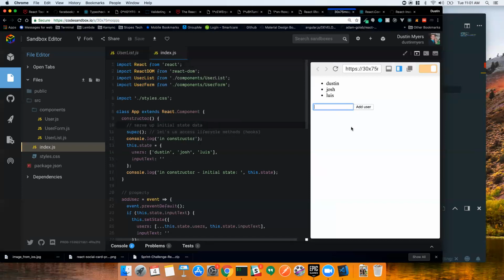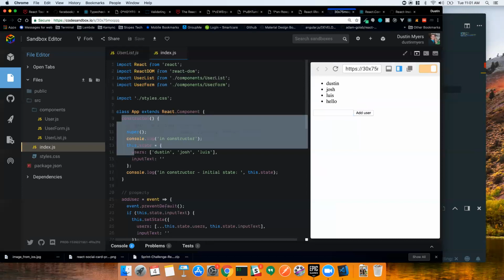We'll do this a few times as we go through learning the rest of these component methods. So do that right now for about 30 seconds and just see when the constructor runs and if it runs again after we add new data. If we're changing state, is our constructor running again?